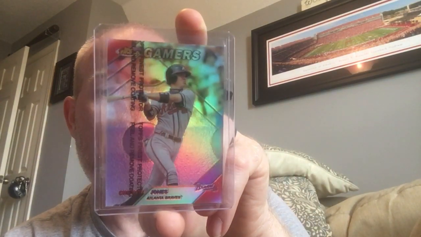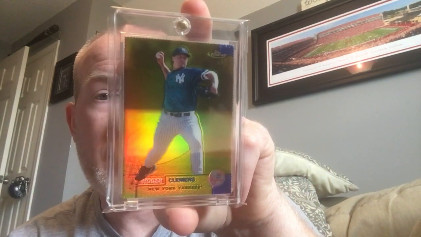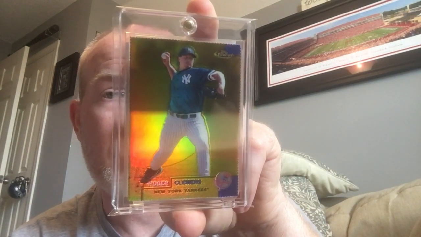Then this was in the third of 3 boxes. That Maddux was in the first of 3. I was going to send this to Drew, but turns out Drew has it. Chipper Jones, refractor. And this box was unreal, because out of the very same box that Chipper Jones came out of, came this gold refractor of Roger Clemens.